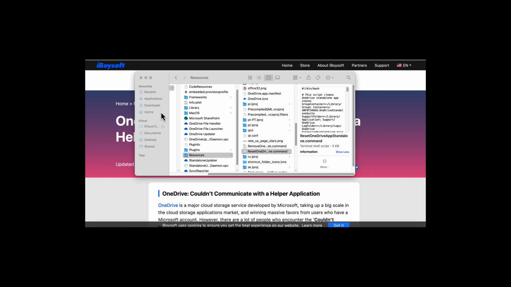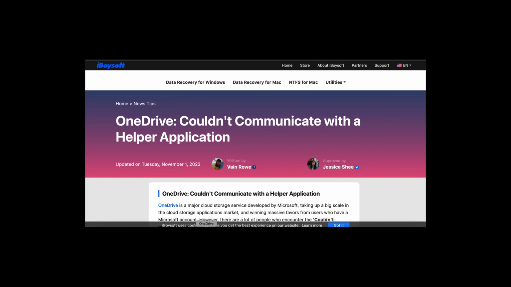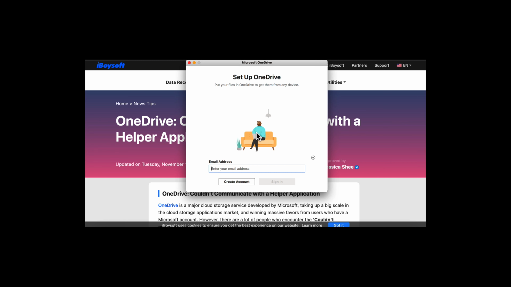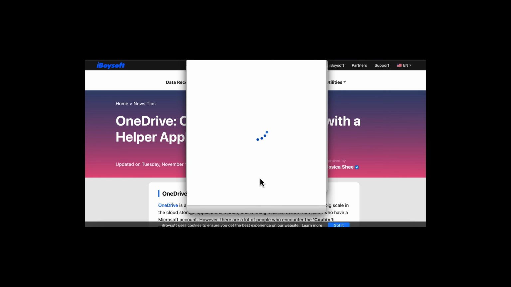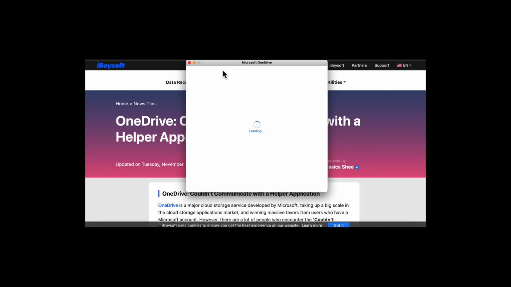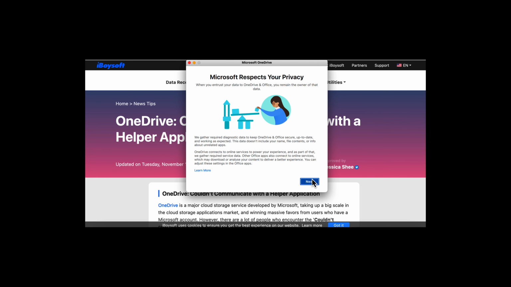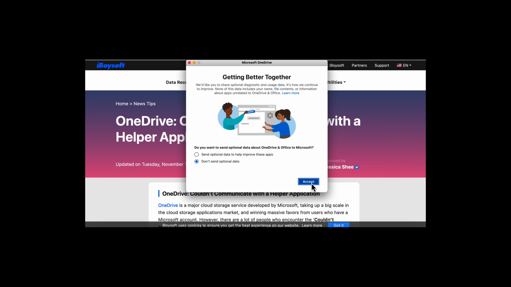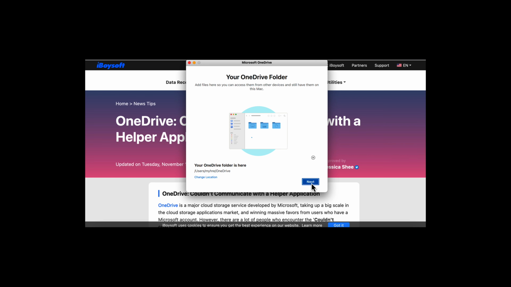Now, when I go into my OneDrive, you set up OneDrive and put your email in, because it asks you to sign back in again. Sign in, click which one you have signed up, and it's loading up, then select next, accept.